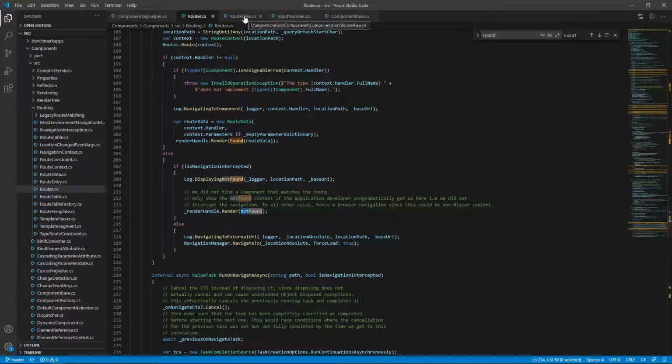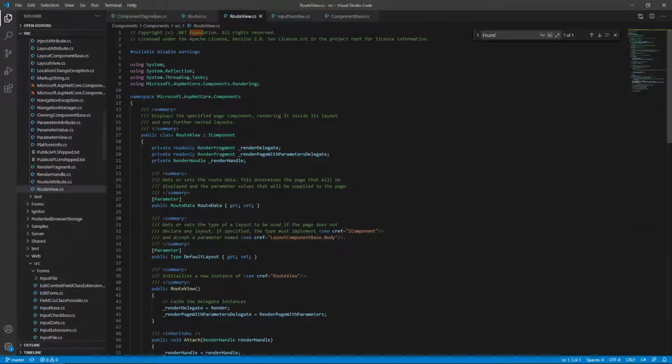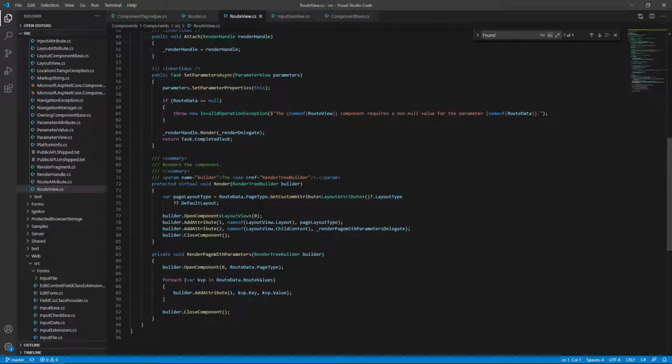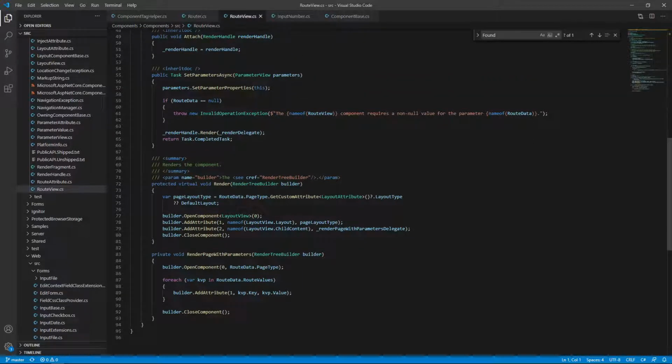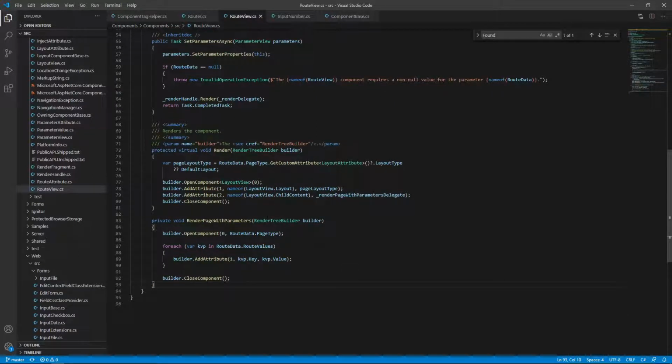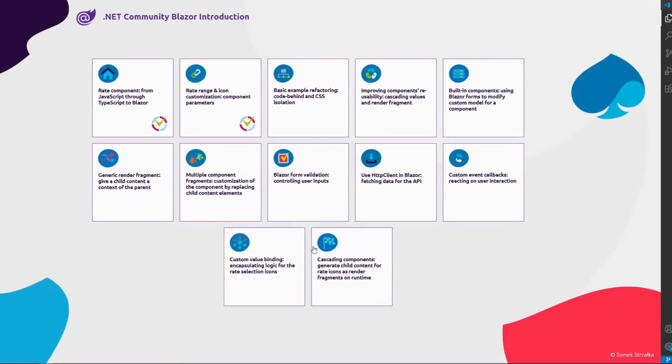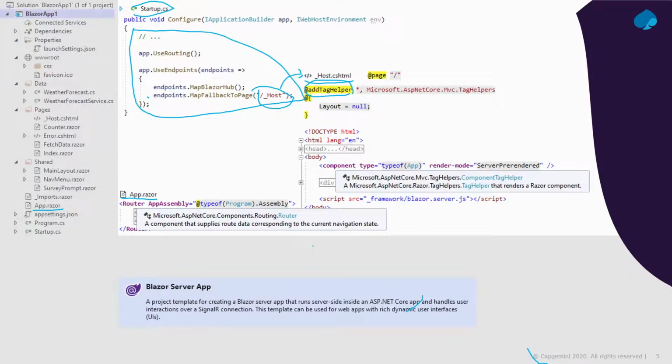And actually this is all there is to it. We can go to RouteView, which is just going to grab all the data from before. As we can see, we have this key value pair dictionary, which is going to build the dictionary with routing data, and it will be rendered. Back to the presentation.